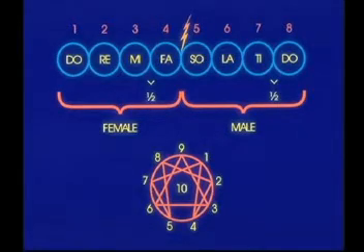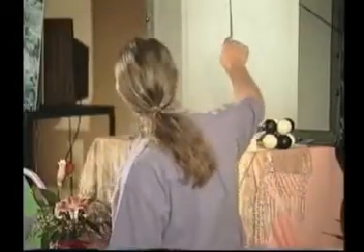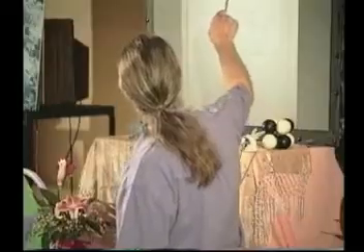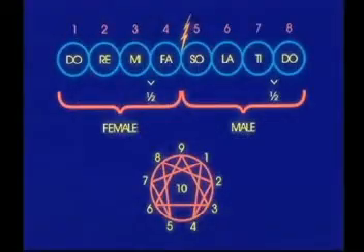And one of them you can call female, and one of them you can call male, though it's debatable which way you want to do that. And there is a difference between this female pattern and this male pattern. It's between fa and sol, or the fourth and the fifth note. Right there. It's the difference between maleness and femaleness. And Gurdjieff used to talk about this place and how, if this was a cosmic scale, a tiny, itty-bitty change made between the fourth and the fifth note would affect the whole cosmos dramatically in a big way. And so you've got three places here, these two half steps, and this place between the fourth and the fifth that we need to identify in terms of shape and form.